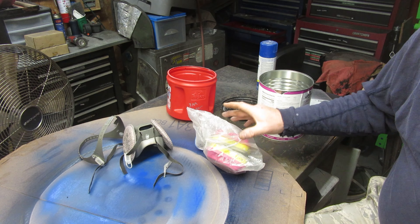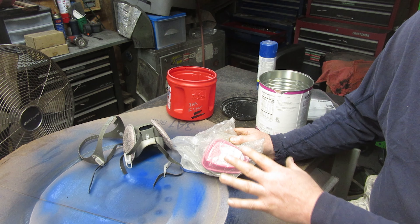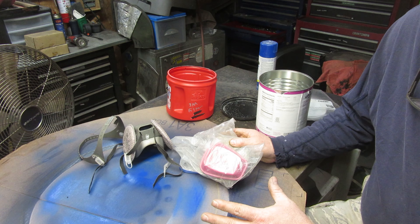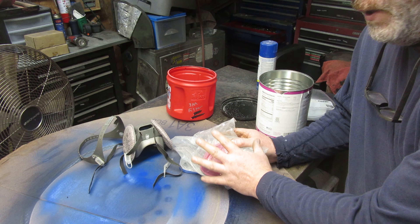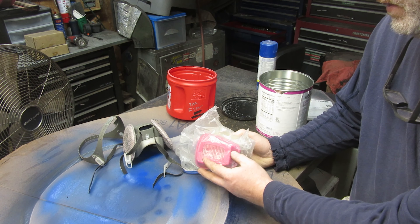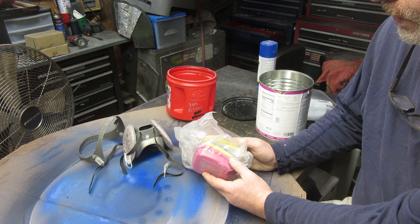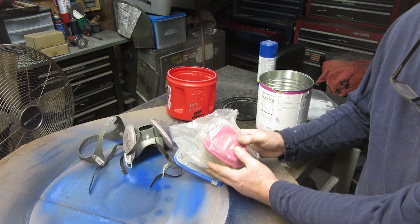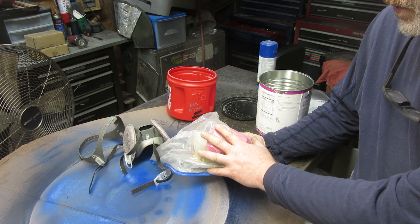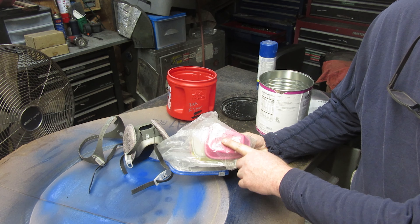These filters right here, from the research I did — I'm not going to give you numbers, you need to do your own research because I could be very wrong — but paints and stains and thinners and those kind of things have vapors in them that these are ideal for, made for. These filters go above and beyond that even. They have, for automotive paint, from my research, what I should use for painting. I'm not giving numbers out, so don't even ask. These filters — just because they're pink, don't go look at a pink set and say that must be the same filter, because it probably won't be.